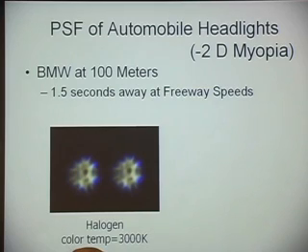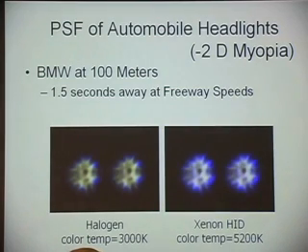In this case, we can also model the light source. So those are the halogen lights. If the driver had instead opted for the xenon, that's what the person would see. So we have this ability to recreate high dynamic range situations and say, what would this mean to the person? What would it look like?